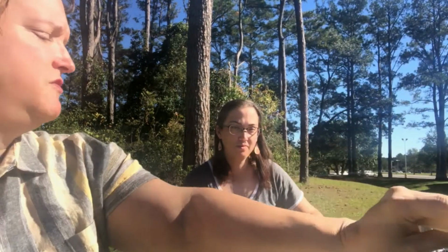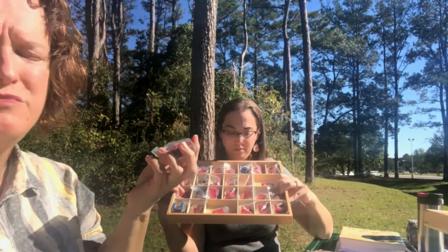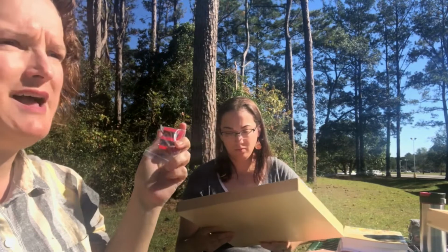Like we pulled this one out. I pulled this one off the shelf. This one is just letters, and it's good quality. You can get cheaper ones if your budget doesn't allow. You can buy foam letters like this and use those with magnets. I like these wood ones. They're very, very tactile. I invested in wood because they last. My boys and the 2-year-old chew things, so foam is out in our house. See, these are wood.